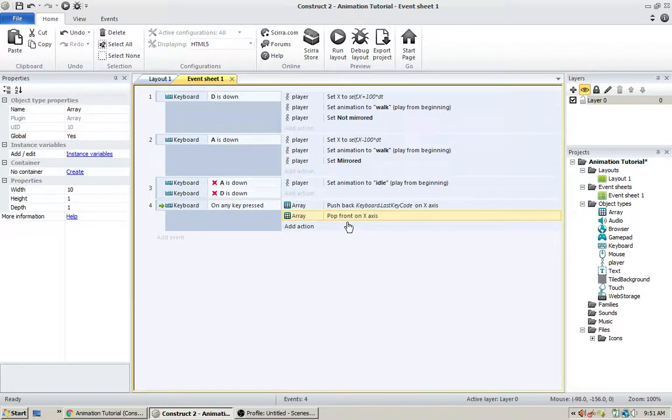The front, I think, would basically be like index 0 of the array, and the push would be to whatever is the last one on the array.